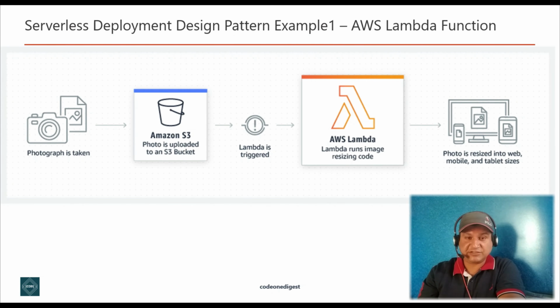A Lambda function is a stateless service. It typically handles requests by invoking AWS services. For example, a Lambda function that is invoked when an image is uploaded to an S3 bucket could insert an item into a DynamoDB image table and publish a message on an event bus to trigger image processing.